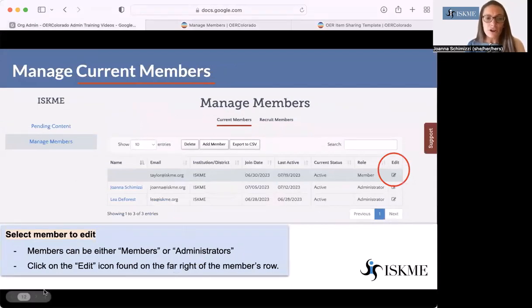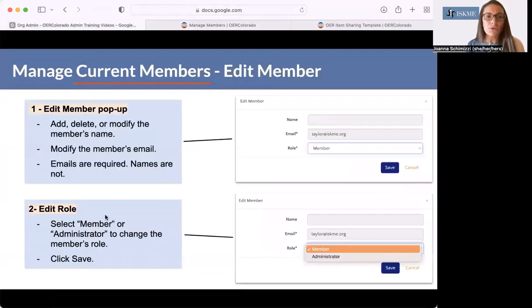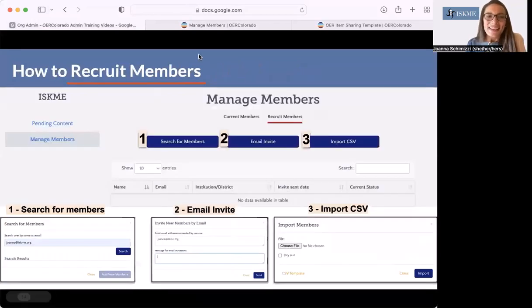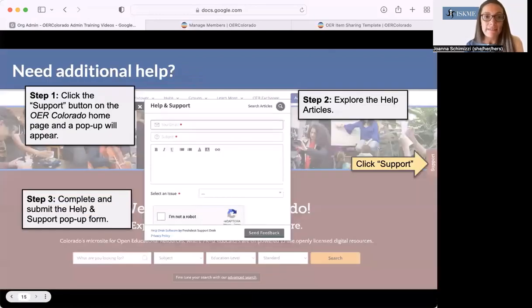And then from there, you can start to also import a CSV. So if you have a CSV yourself of a lot of different names and email addresses, that's an easy way to invite a lot of your members that you want to invite them to create and activate their accounts.